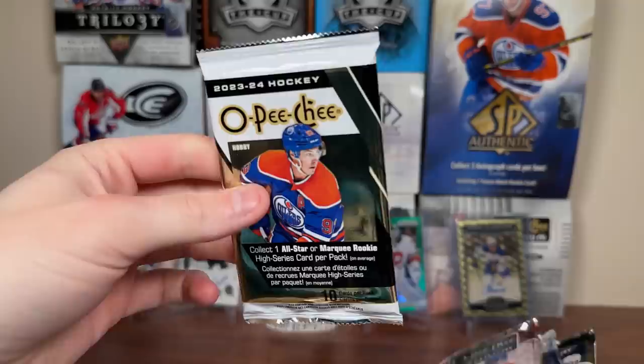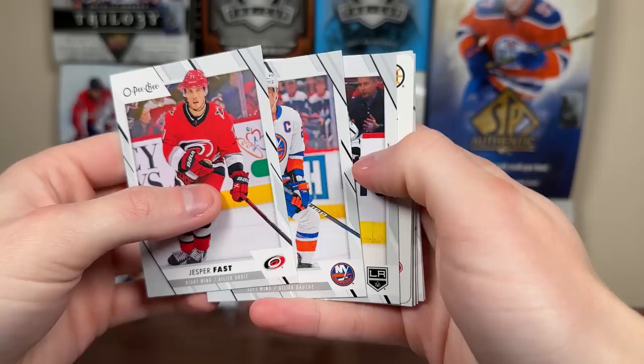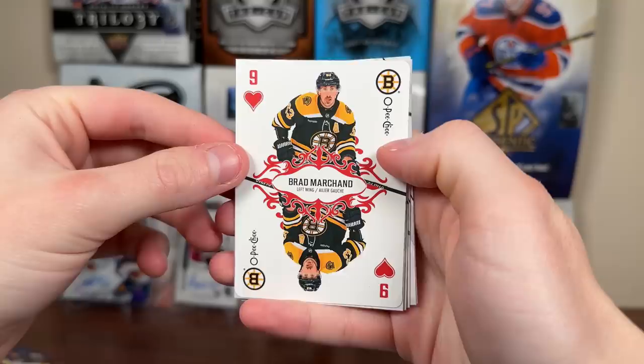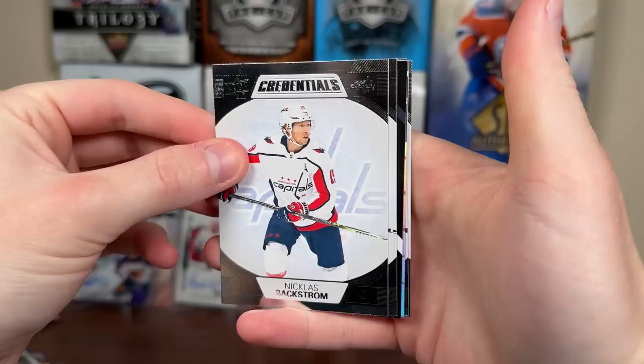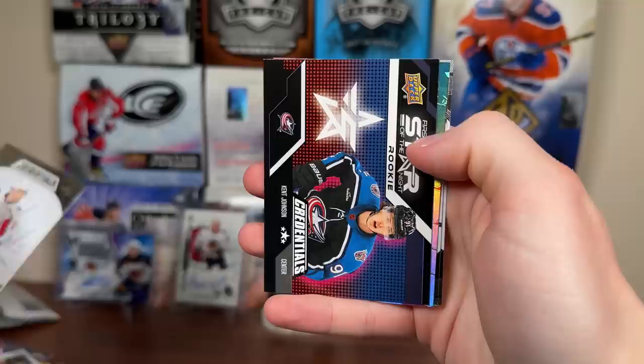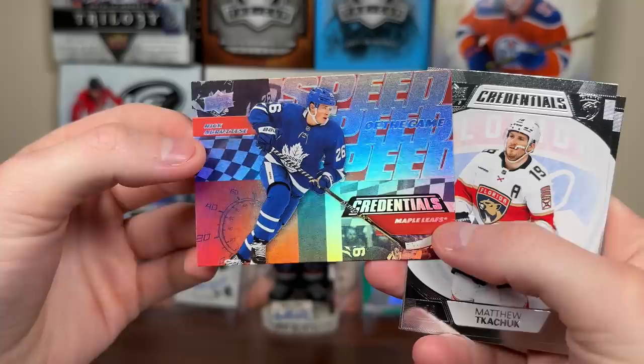Let's do 23-24 OPG - product I've had great success with. See if we can get a Bedard murky rookie or something. We got a playing card - nine of hearts. Then we got a Matt Murray murky rookie and Noah Hannafin retro. And then the credentials pack - another product I've had decent luck with even with a loose pack. We got Backstrom, Austin Matthews, and Star of the Night rookie first star Kent Johnson - just a basic insert, it's the first star at least. And we got Speed of the Game Nick Abruzzese, then Kachok and Yossi.